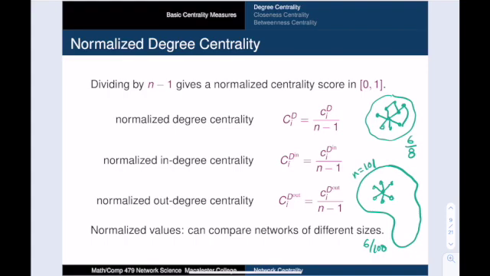So this is the idea behind normalized degree centrality. We take the centrality scores, and we divide by the maximum possible value. The maximum possible degree is n-1, meaning that the vertex is adjacent to the other n-1 vertices. And regardless of the size of the network, I know that a normalized score of 0.75 is very high, while a score of 0.06 is not.